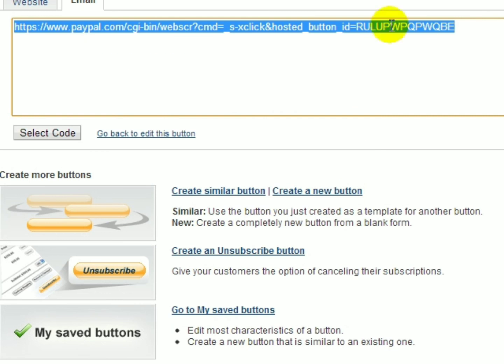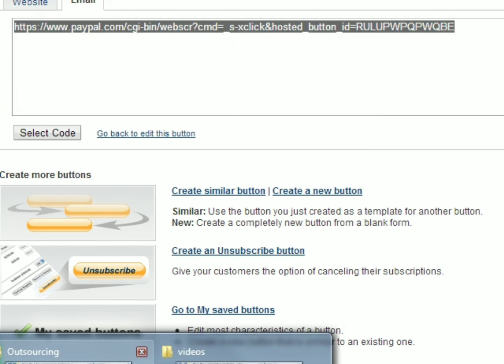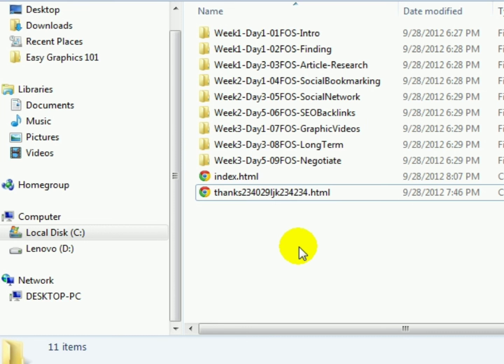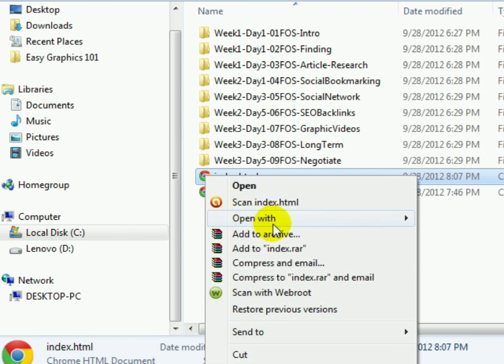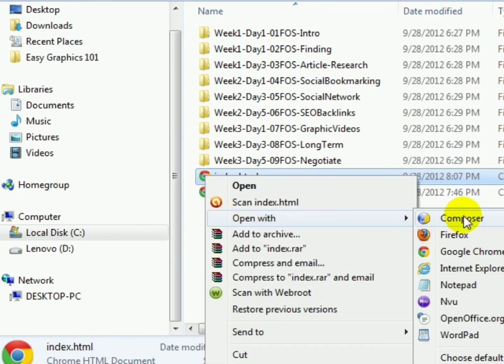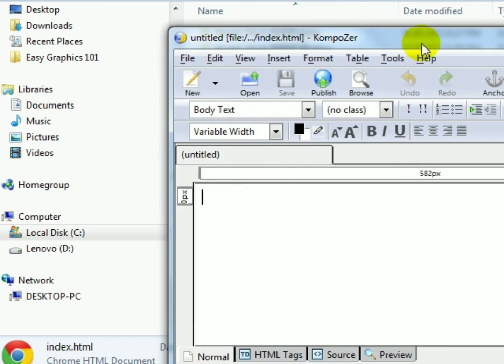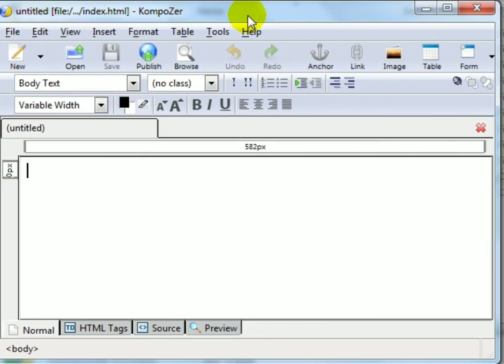And once you're done with that, you can close this specific browser. And what we need to do now is to simply edit the thank you page. So I'm going to right click, open with, and click on Composer. Now my sales page is blank just because I just created it.